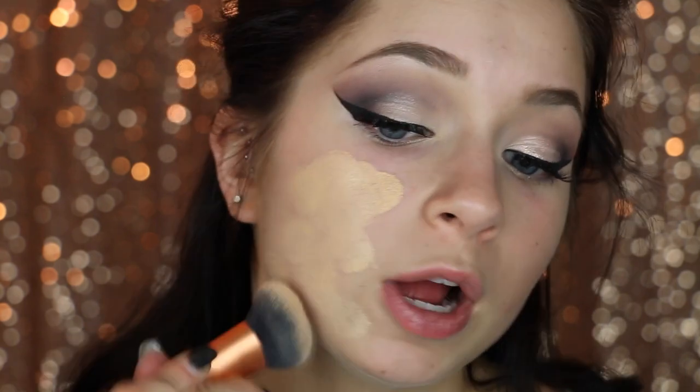I haven't used this foundation in a while. It's the Revlon Nearly Naked foundation. Do you guys remember this? I'm using the Real Techniques Face Expert brush to apply. It smells like cupcakes.